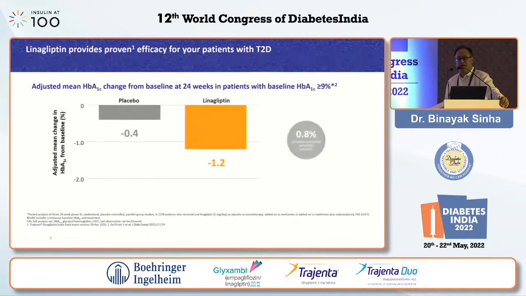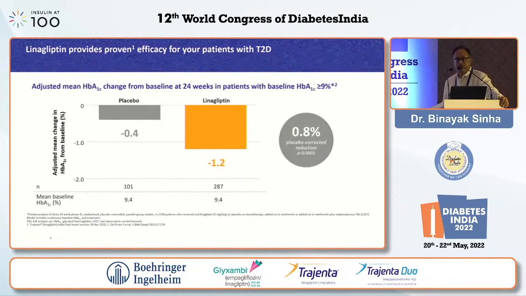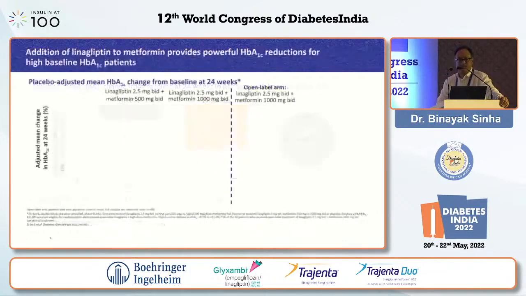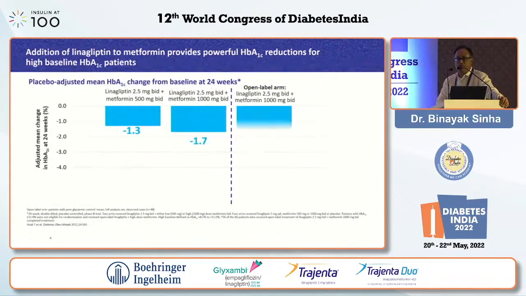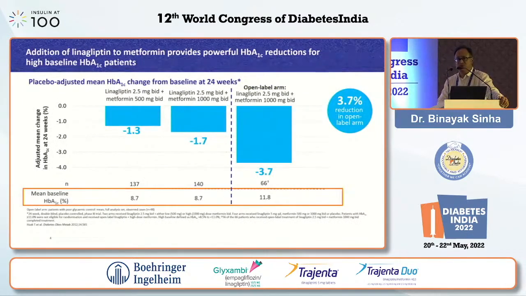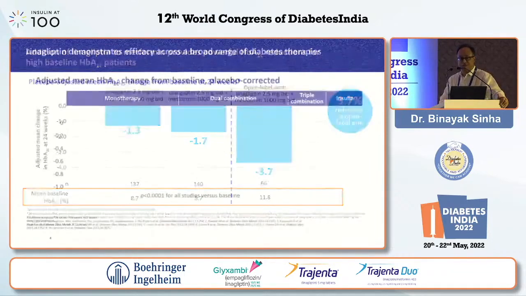There is no doubt that linagliptin produces a significant HbA1c reduction to the tune of about 1% in patients who are treated with linagliptin, and this is across the board in patients with diabetes, which I will show you in a minute. But in combination with what is first-line treatment, which is metformin, what you see is a very significant reduction of HbA1c to the tune of 1.3 to 1.7 if the HbA1c is about 9%. But the higher you go, the greater is the fall. There is about a 4% reduction of HbA1c with a combination of these drugs.